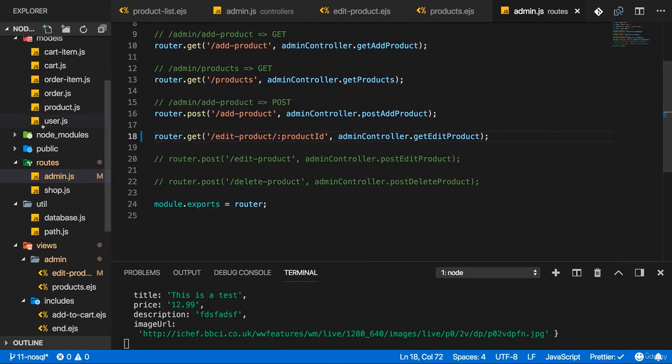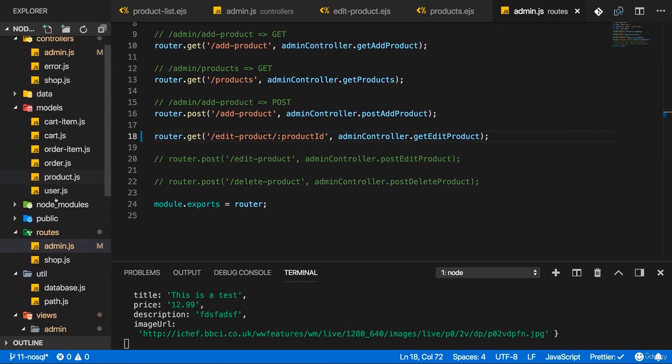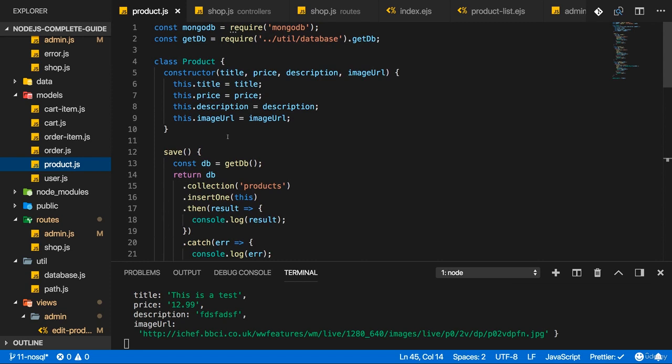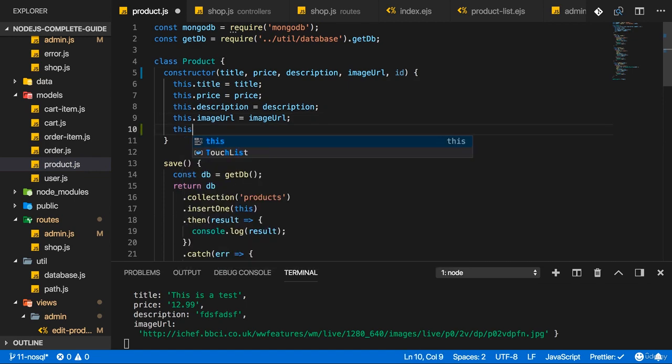Now to update it, let's go back to the product model. How could we update our product which is stored in the database? Well, let's go to the constructor and let's add a fifth argument here, the ID. And then I'll say this._id is equal to the ID I'm getting here.